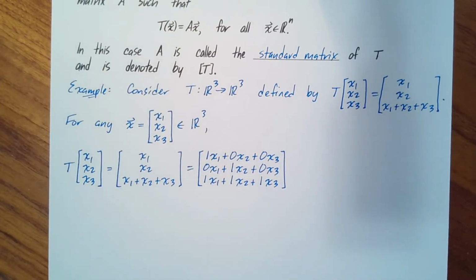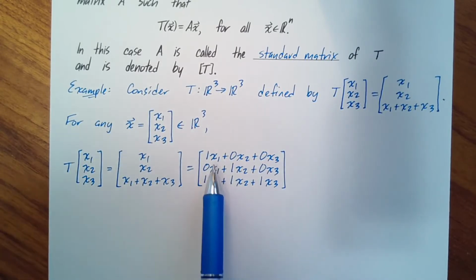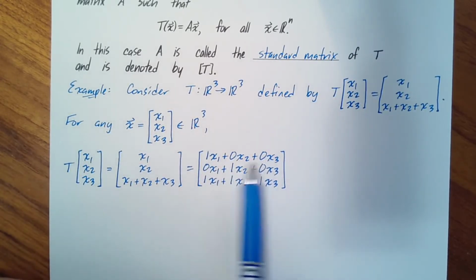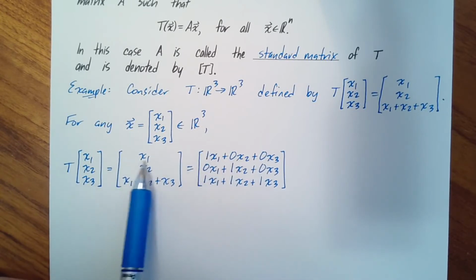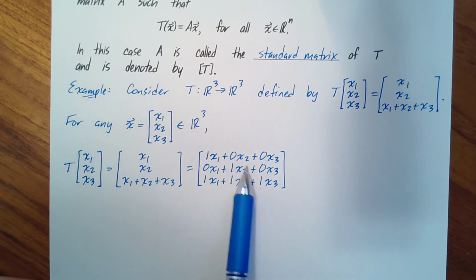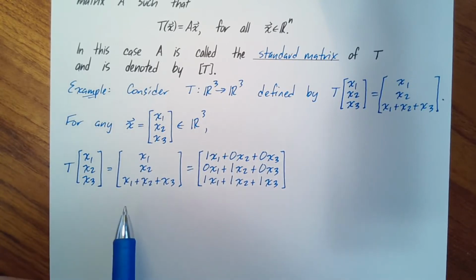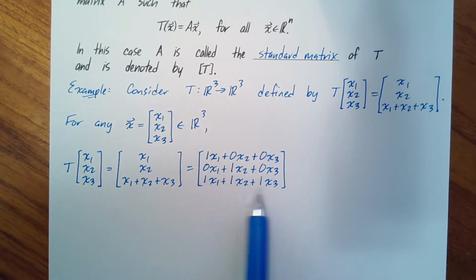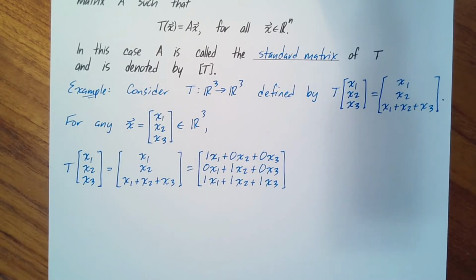Now, first, you should just convince yourself that that's true, right? Of course, if I get rid of the x2, the two terms that have 0 factors are going to disappear anyway. I'm just going to be left with 1x1, which is what I have here. And for the second coordinate, the first and third term are going to disappear, and we'll just be left with 1x2, which is what we have here. And really, these imply that the third coordinate is just going to work out to x1 plus x2 plus x3, which is exactly what you have over here.